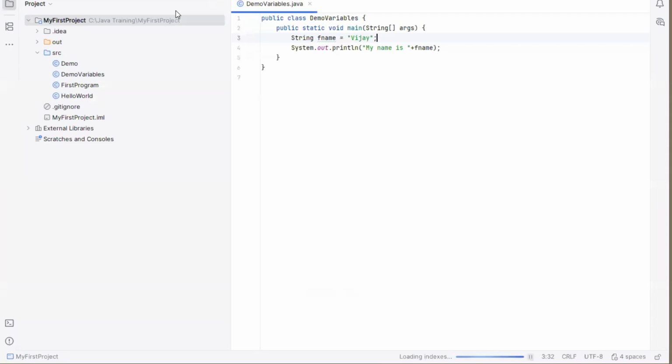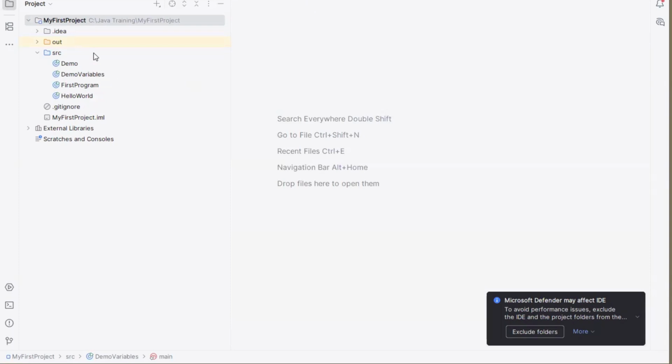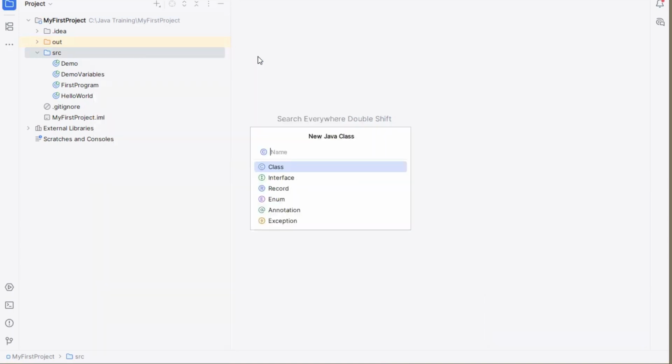So now we are going to create a new concept. I think yesterday we created the demo variable class and started creating the string data type, correct? Shall we do the same thing one more time? Can you close that demo variables and create a new class? What is the class name you are going to give? EX stands for example. EX variables. Is that okay, sir? Yes, that's fine.